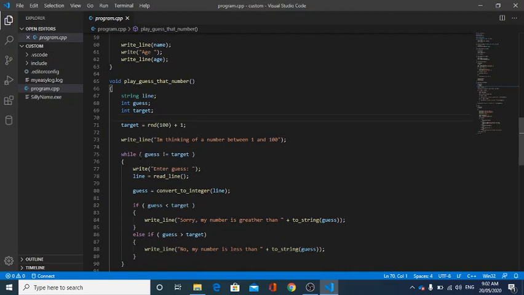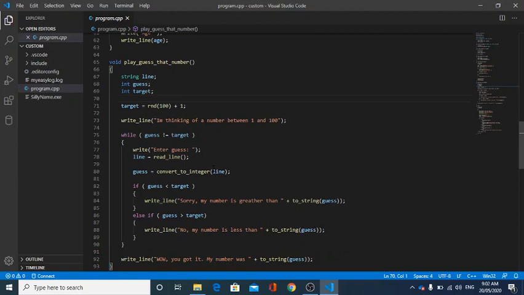So now we're gonna use a while loop as we want to keep on going until the user guesses the right number. We don't want it to end right away. So we're gonna use a while loop, of course, loops, everywhere loops. Inside its condition we're gonna write guess not equals to target. This sign means not equals to in C++ and many other languages too.